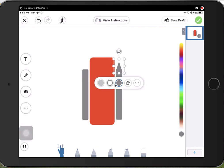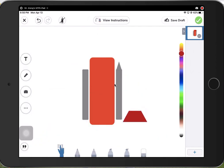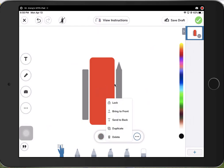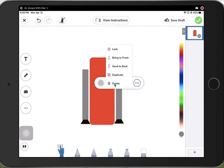Okay, now for your engine, you could use a shape. You want to use that trapezoid for your engine. There it is right here. Let's just start right there. Make it smaller. Okay, so if you want to change the color there, you could do that. And once you have that, you could duplicate it. And when you duplicate it, you put it over here on the other side. Same thing up here.